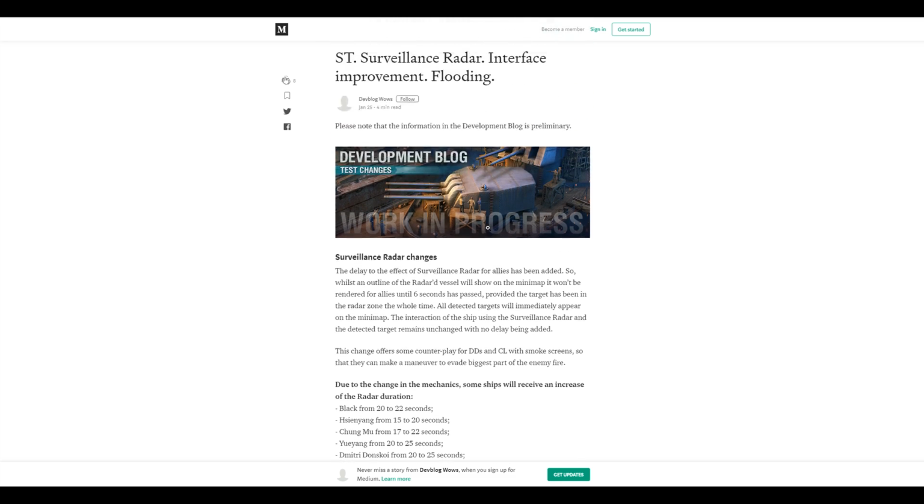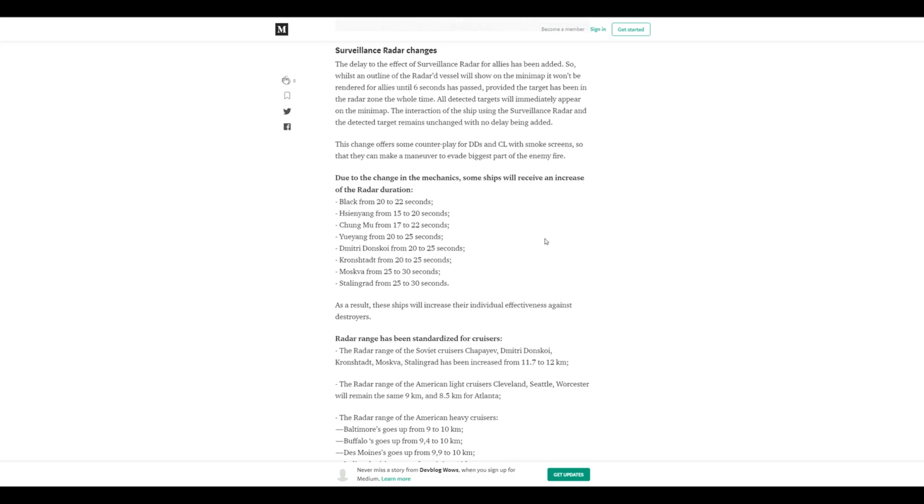Now, all of these changes we're going to go over today, they do not have a set date. So will they be live in 8.0? And the main thing I bring up is the tier 9s here, is that the next ranked battle is going to be tier 9. So will these affect those? We're not sure yet. There hasn't been a set date for those actually changing, but 5 seconds across the board for the tech tree ships, only 2 for the USS Black, which I think is very fair.